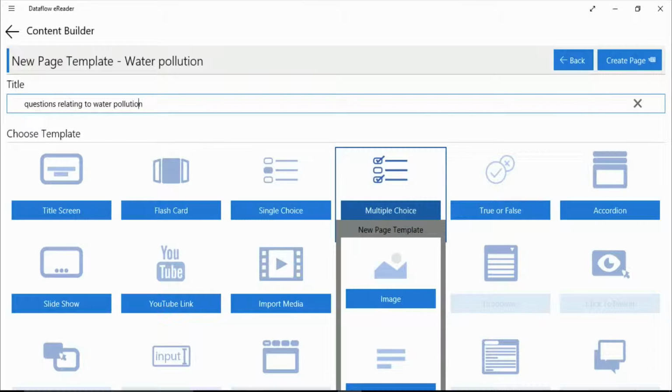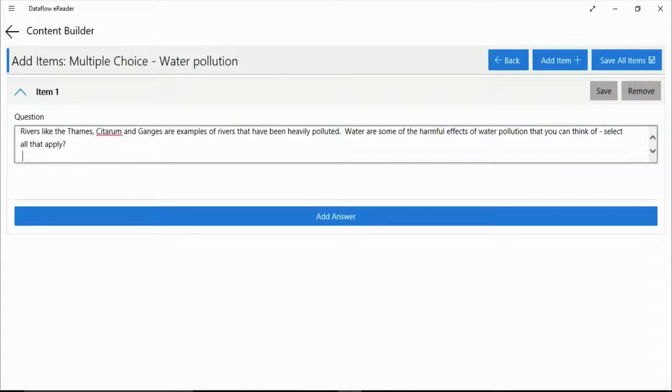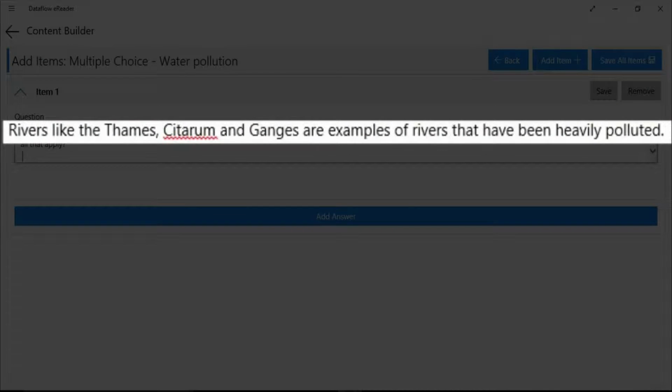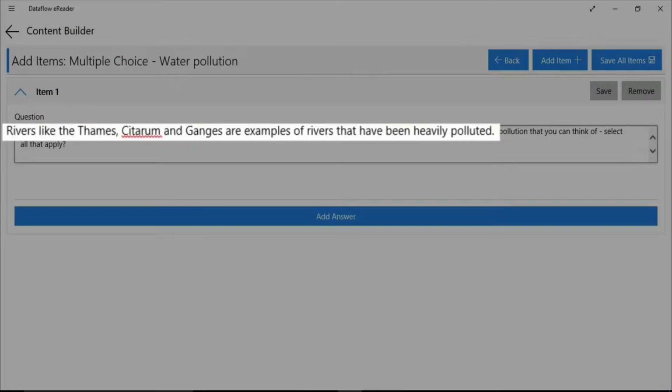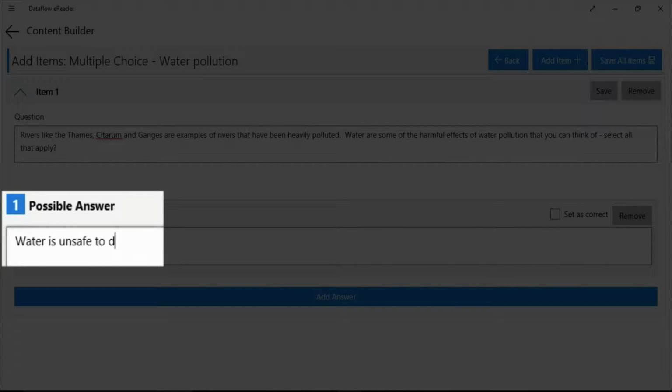Finally, the teacher builds an assessment component in the form of a multiple choice quiz. The questions and answers produced by the teacher are based on information that students have been presented both in this custom lesson and during the course of this chapter's study.